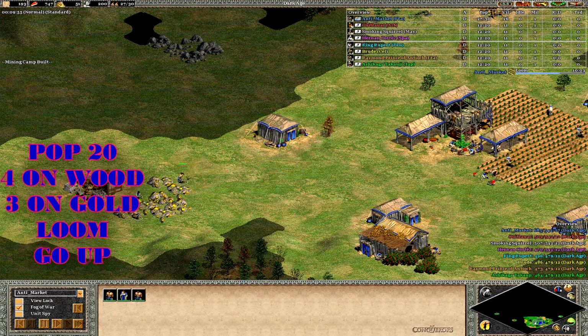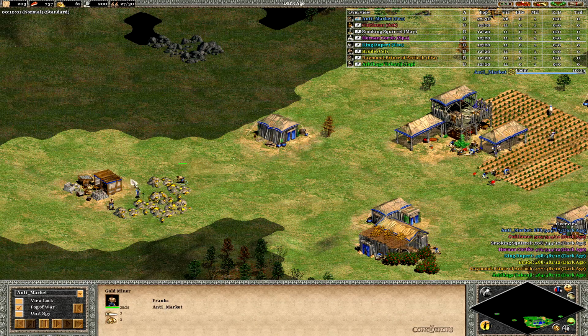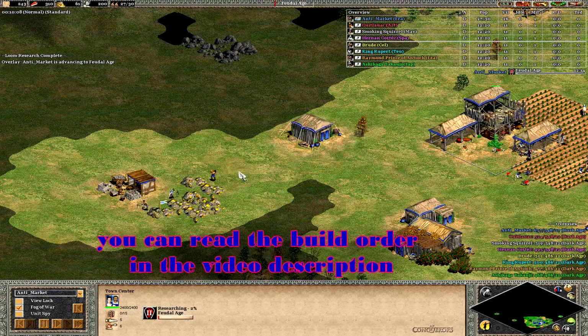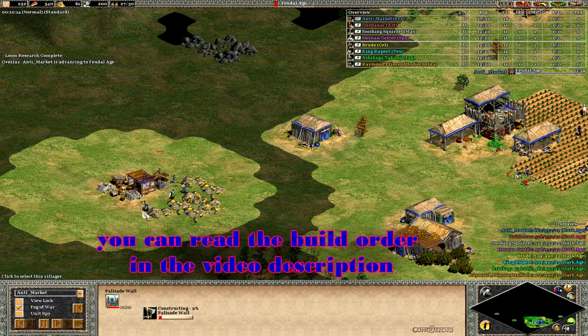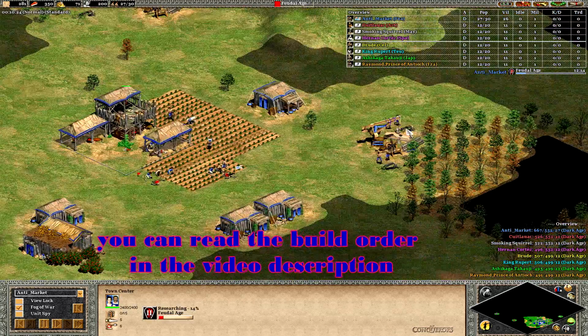After you have 3 villagers, make sure to put them nicely around, make them loom and then click up to feudal age. Now simply put 2 palisades and now your villagers will be protected against rush or scout harassment.